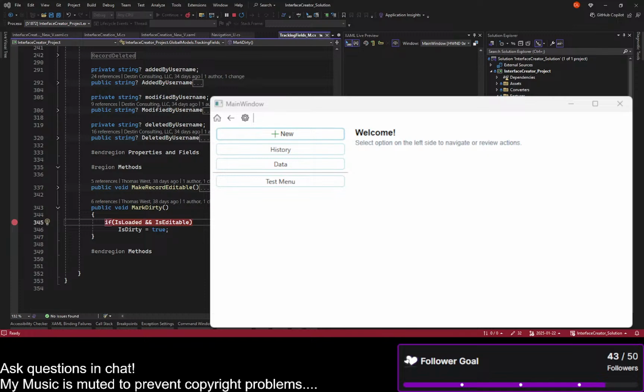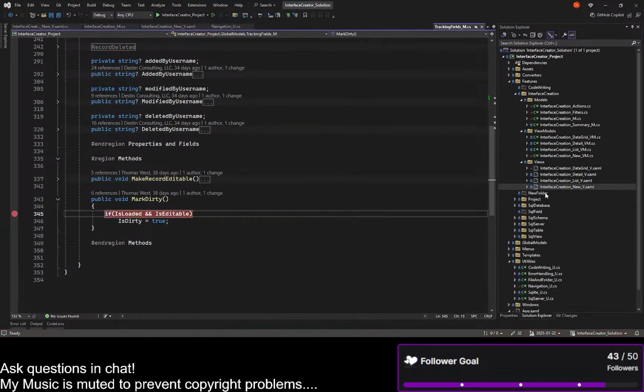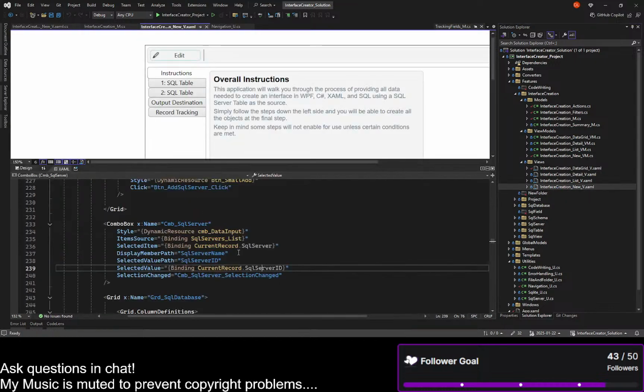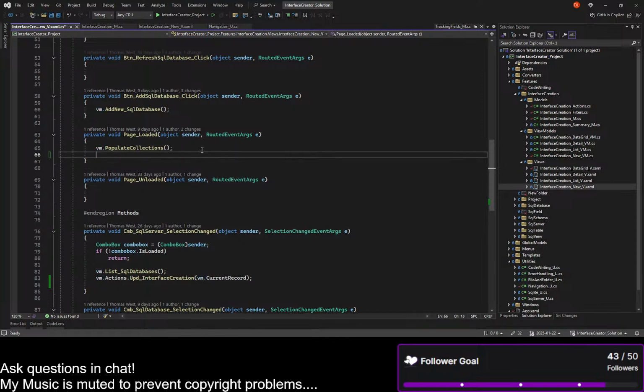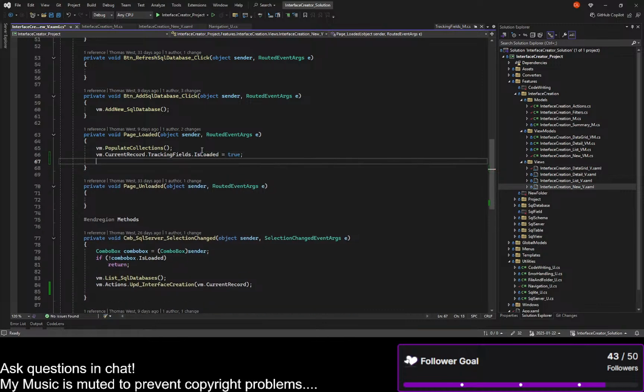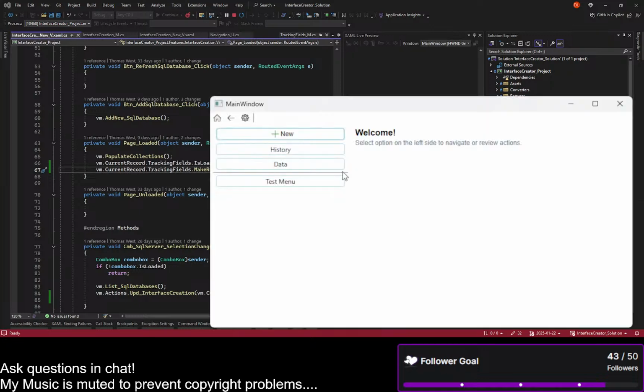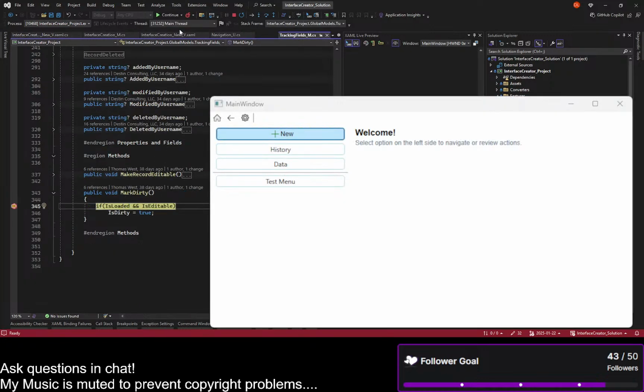So when the new pops up and we get it to appear the first time, yeah. So our page loaded event, go to detail, page loaded, which is this, which then would be current record dot tracking fields is loaded is true via current record dot tracking fields dot make record editable. Okay. Load the form, we say it's loaded, we say it's editable. Now we continue. New. False and false, continue. Alright. Got these. Now it's true and true. Continue.